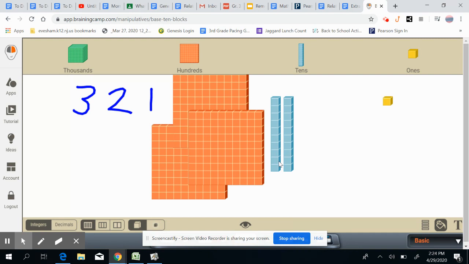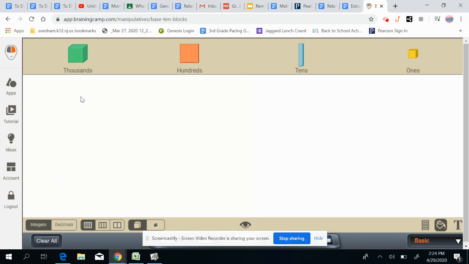Now, how do we add using the place value blocks? I'm going to give you a little insight into the first lesson of our chapter. Our first lesson is using partial sums to add. I'm going to put a problem up and show you how to add using partial sums. What does that word partial mean? Partial means it's half. It's not the full answer. So we solve this problem slowly.